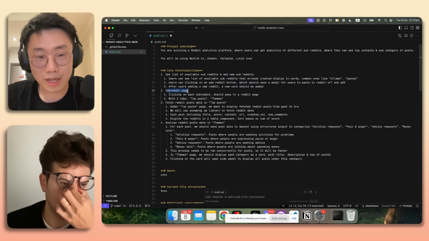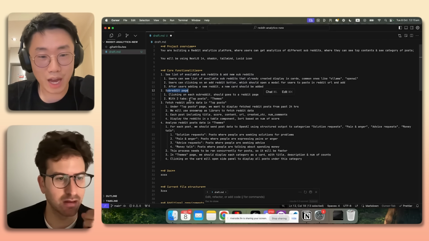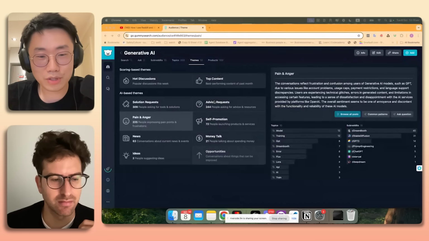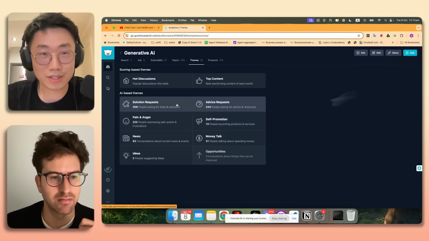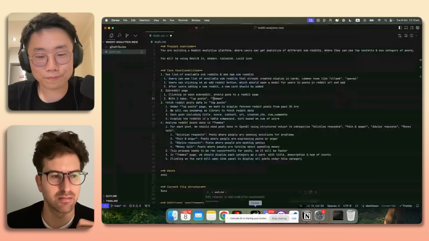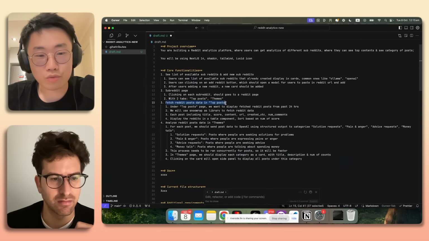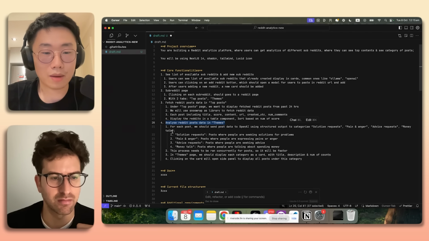We need to build a subreddit page to showcase two tabs, top posts and themes. Because from my use of Gummy Search, I found the most valuable part is this categorization. So I will do that. And then we need a way to fetch Reddit post data for the top posts, as well as analysis of the Reddit post data, putting them into different themes.